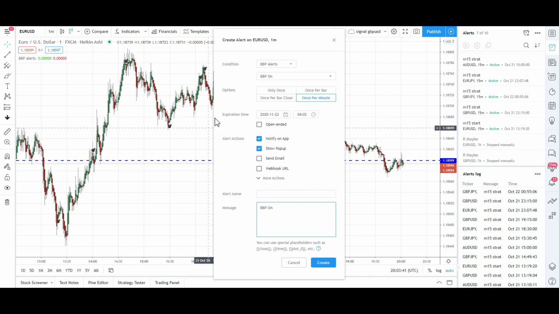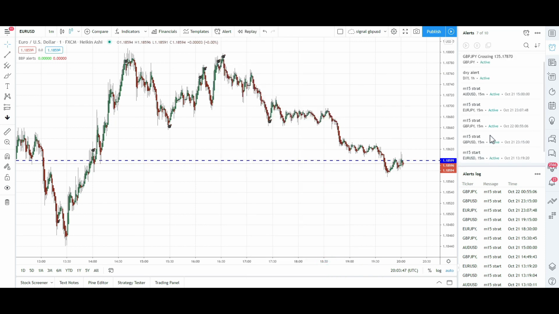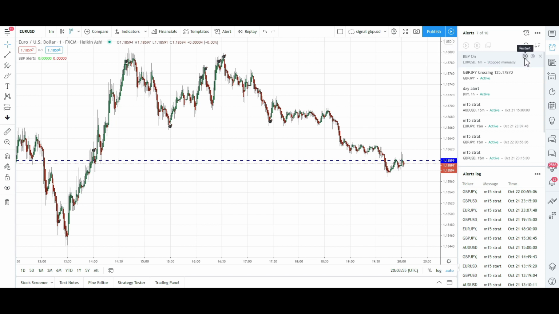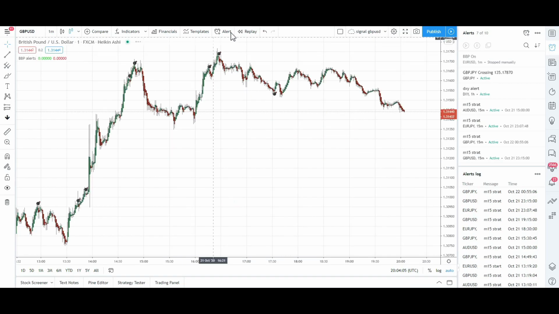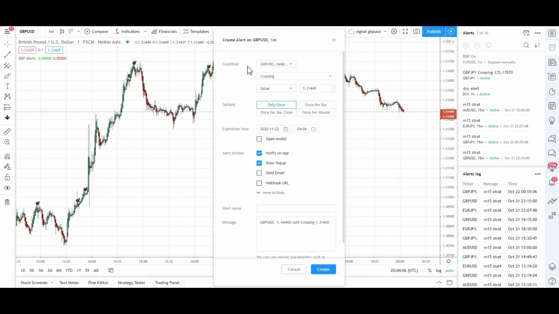For example, this is the Euro USD alert. Once you're done, just click create and then you will see the latest Binbot Pro alarm here is on. If you want to pause the alert, just click restart or stop. Right, let me quickly click create for GBP USD.